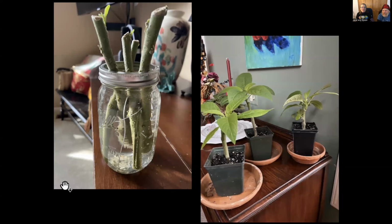Mary Ellen, shortly before we repotted the aloe, sent me the picture of the cuttings that she stuck in water, and she said they've got roots, and we showed this to you last time that we were together. Well, now she shows, because I said pot them up quick. Look, that's 2 weeks. Yeah, boom, they just whooshed out.